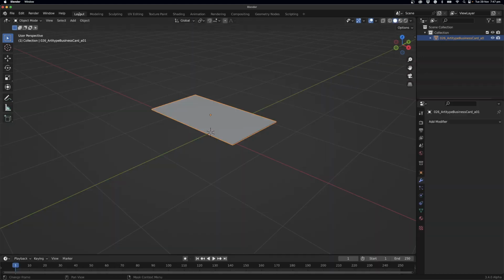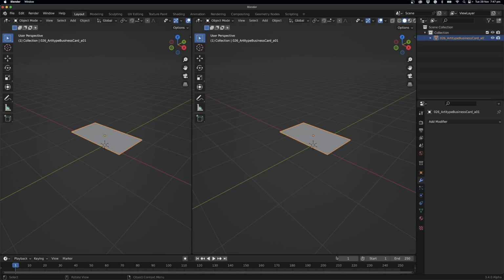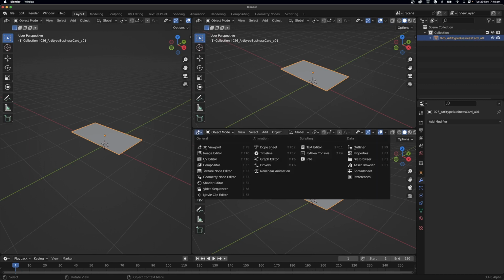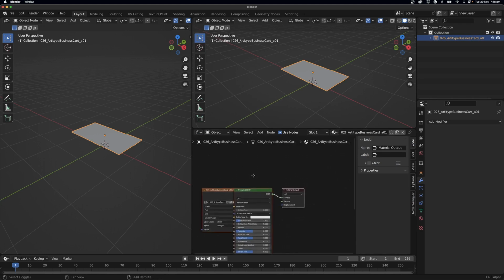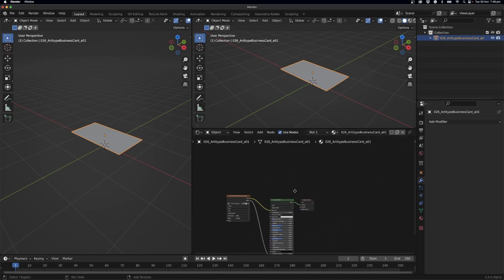Now what I can do is go to Layout, and I'm just going to start dividing this one up. So right click, split vertical, and then I'll do this one, right click, and we'll split this one horizontal. Just click on this one and we'll go Shift S for shader editor. So it's also here, but you can just press it. It'll automatically bring it open. Now I'm going to press N to hide this panel here. And we'll start working our way through this.